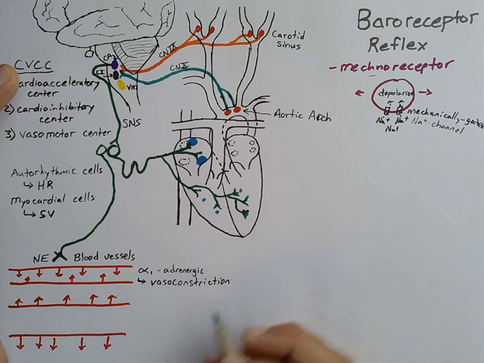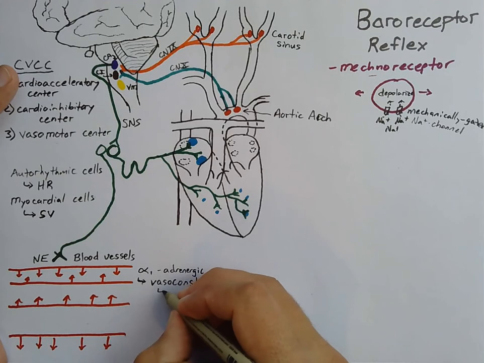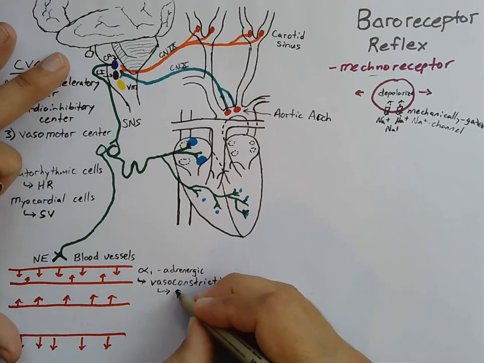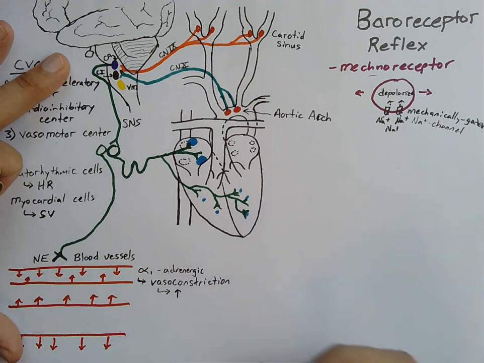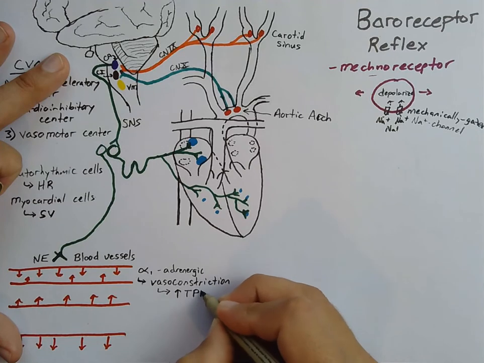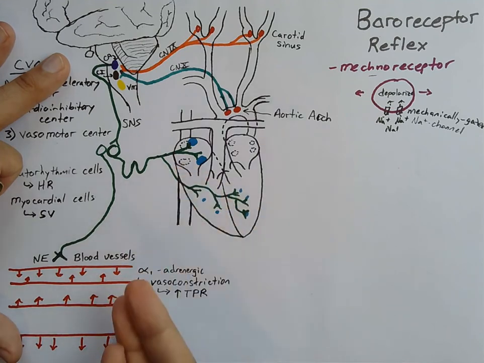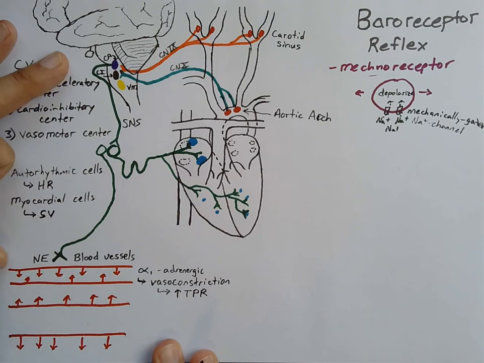So what just happened to the radius of this tube? The radius got smaller, and when we vasoconstrict, we're going to affect resistance. So as we vasoconstrict, this is going to end up increasing the resistance, but not just any resistance. We're talking about the resistance throughout the entire body. This is total peripheral resistance. So the TPR, the total peripheral resistance, starts to increase as the sympathetic nervous system communicates with all of these blood vessels.